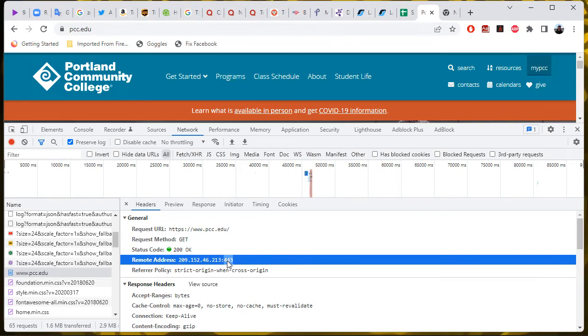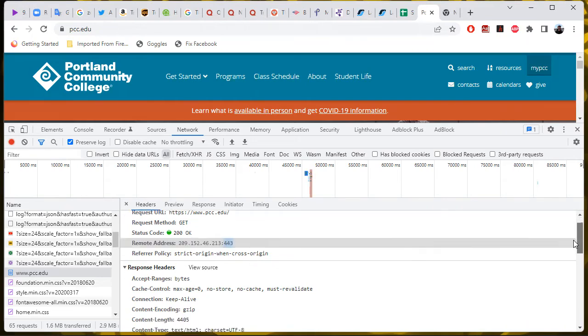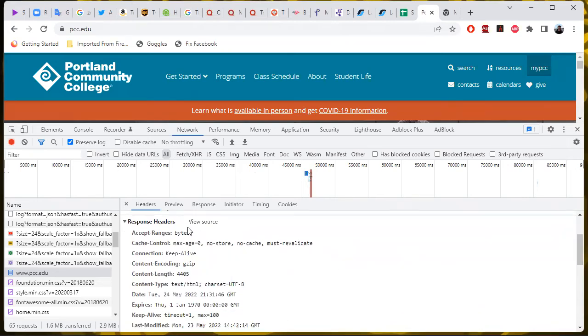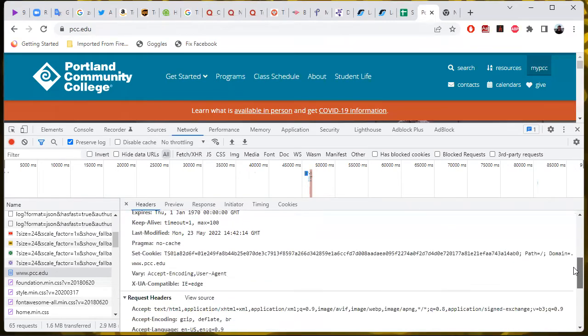It's 80 by default for straight HTTP and 443 for encrypted. Then there are some policies having to do with cross-site scripting, which is useful for security. So the actual response that the web server sent is here.